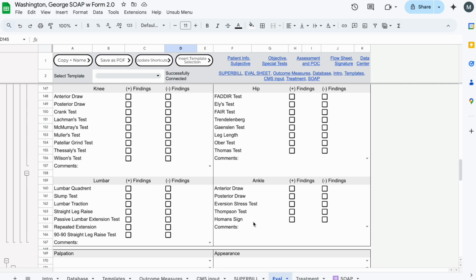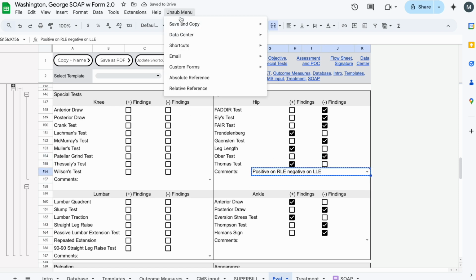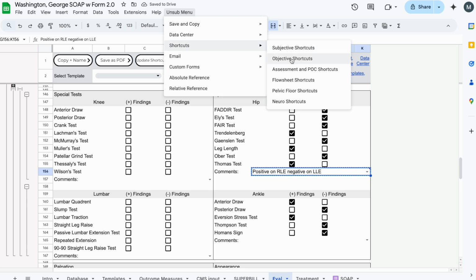And again, this is something that I might add into the shortcuts so that I don't have to keep typing it each time.